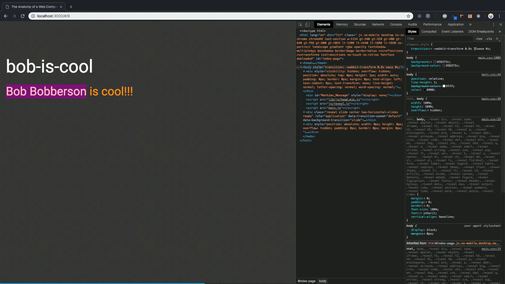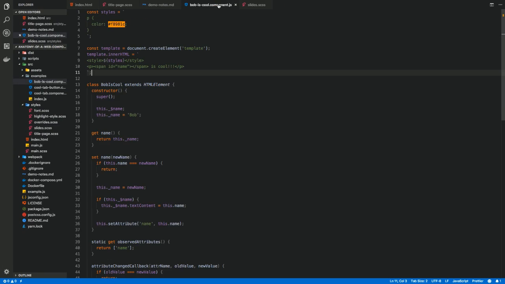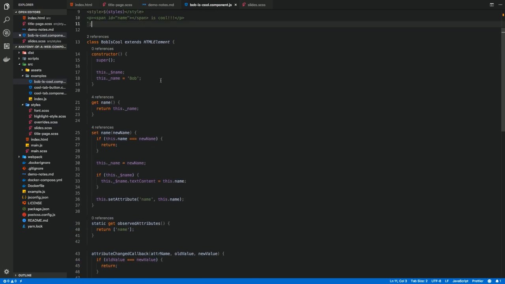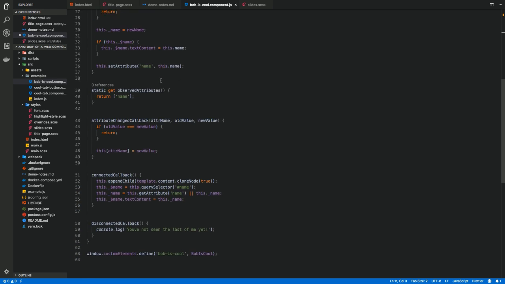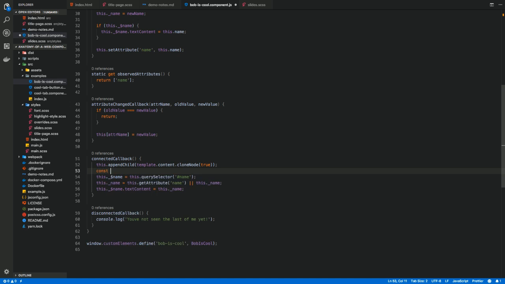So the shadow DOM provides us with some protection. We'll go back over here. We'll keep those ugly, nasty styles, and we'll change a few things. In our connected callback, instead of appending the content directly to the element itself, we'll say const shadow is equal to this.attachShadow, and you have to pass this an argument that looks like this.